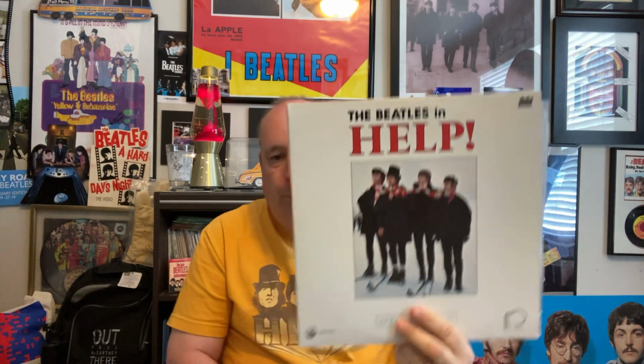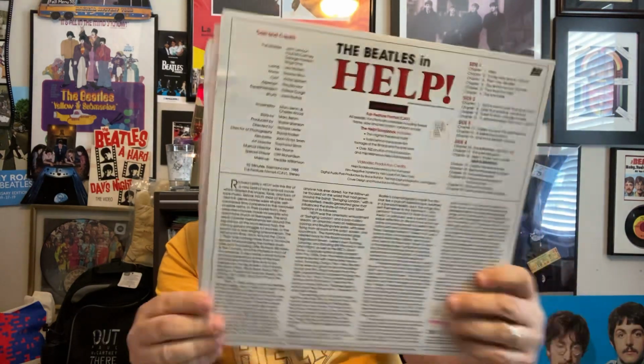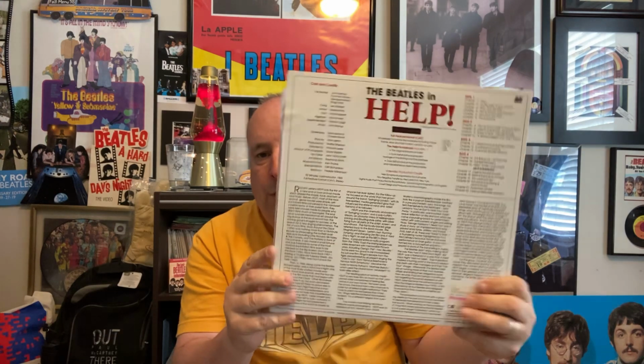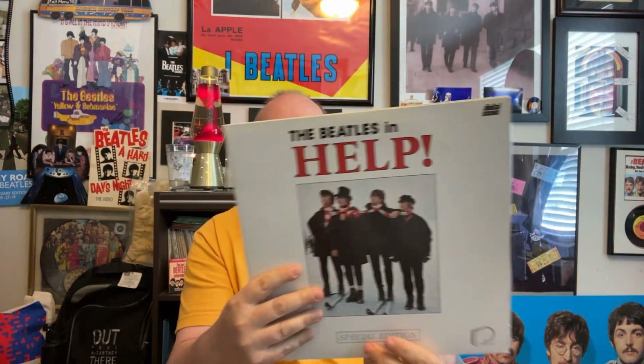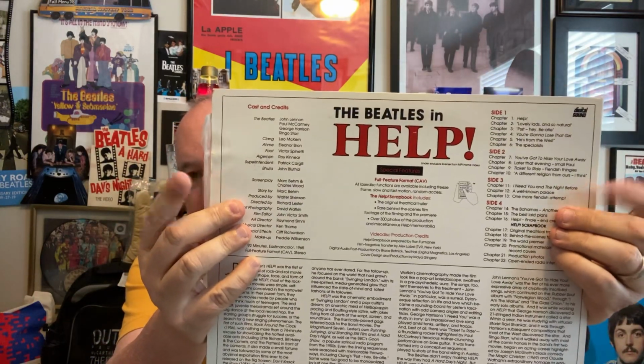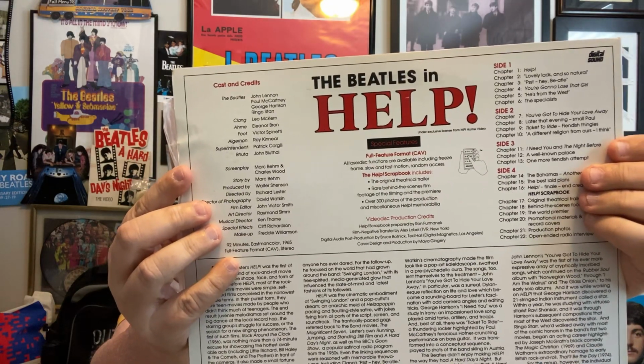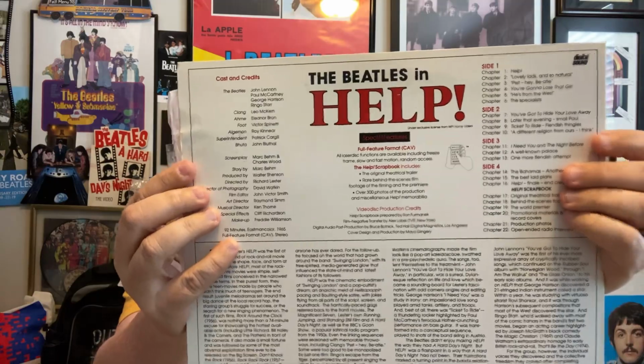And here's a very nice copy of the Beatles' Help. And this is the deluxe version, which has a gatefold. But the nice thing about this one is it's a 2-disc, which was a big deal. And this one was really, really expensive at the time, because you got the movie Help, and then you got the outtakes and some footage that's never been seen before and that kind of thing. Now it's on DVD and it's no big deal.